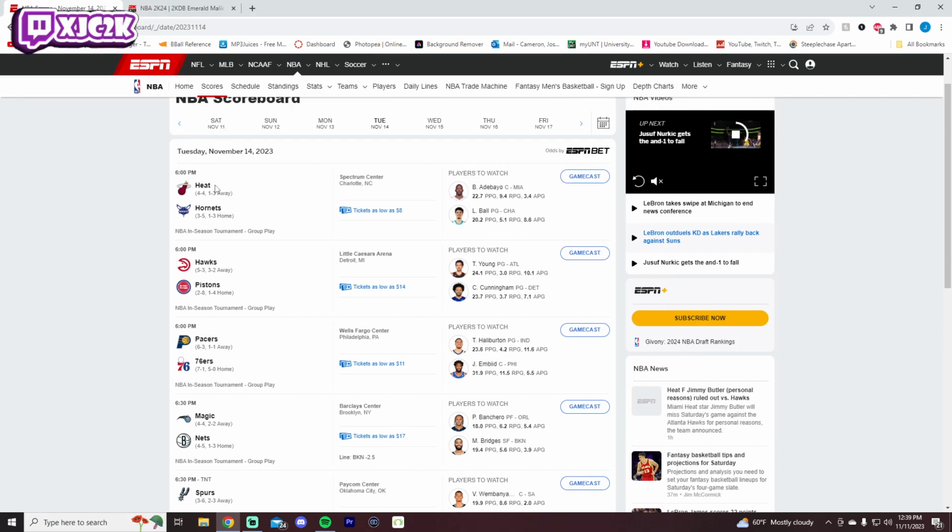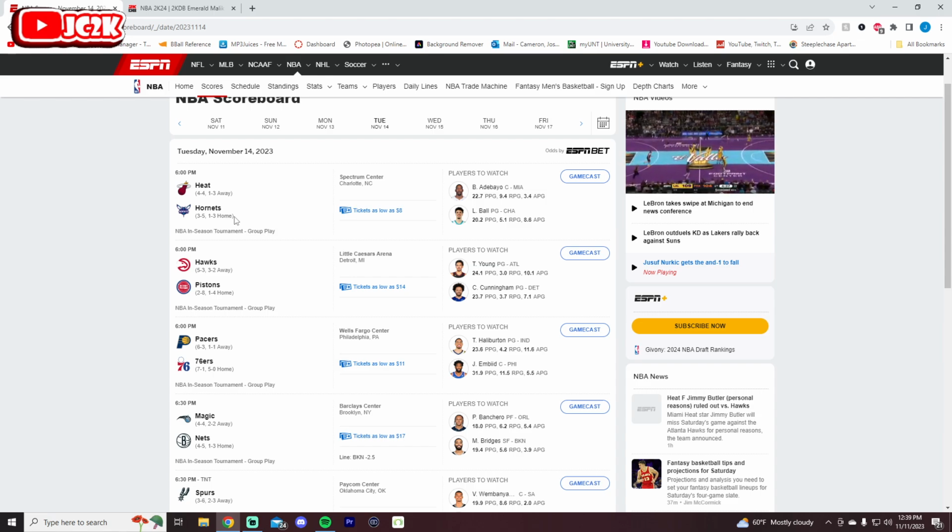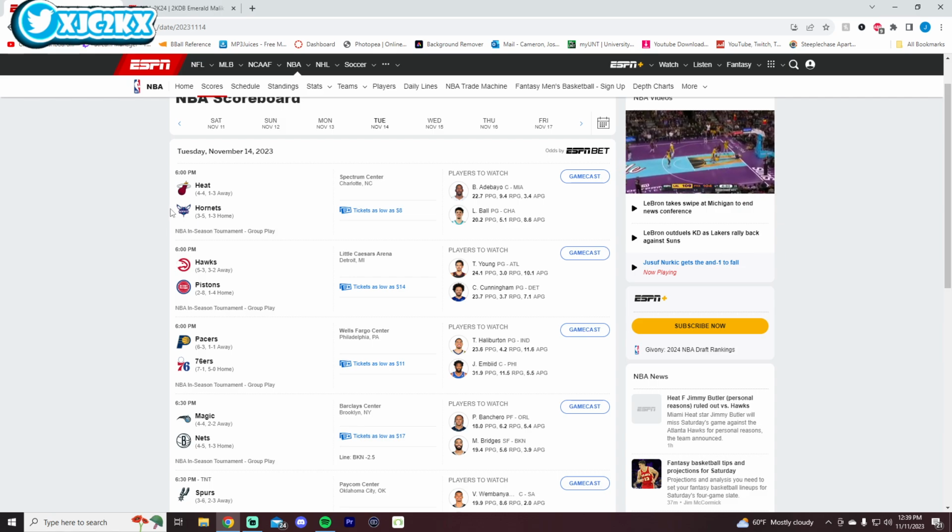We have Heat versus Hornets, which is Caleb Martin, who's already a Sapphire, versus Mark Williams, who's already a Sapphire. Probably would lean Mark Williams getting another EVO. Hope the Hornets win this game. And I mean, the Heat are probably the slightly better team, but it is with the Hornets at the Hornets' home, and the Heat have not been great to start the year either. So Mark Williams getting up to a Ruby after that would be cool.